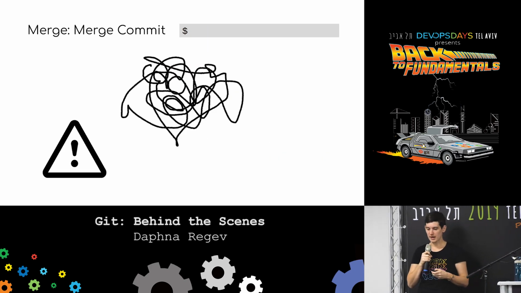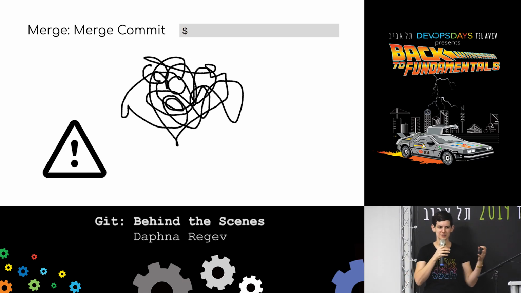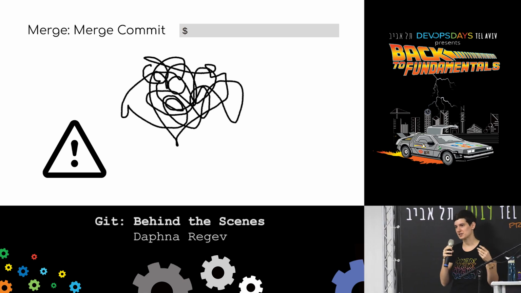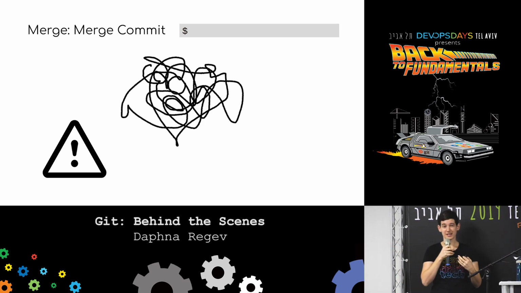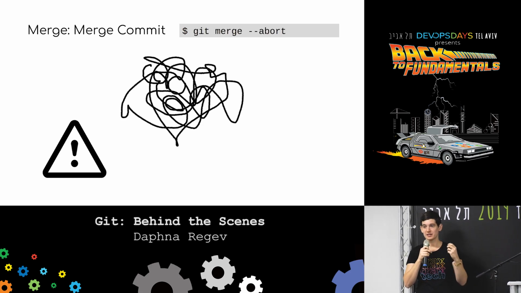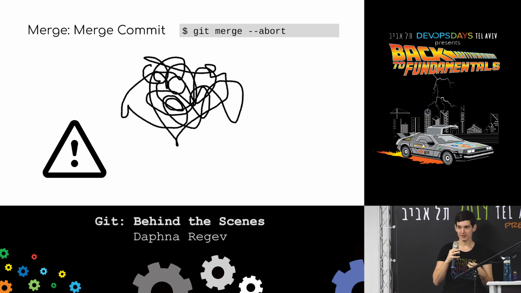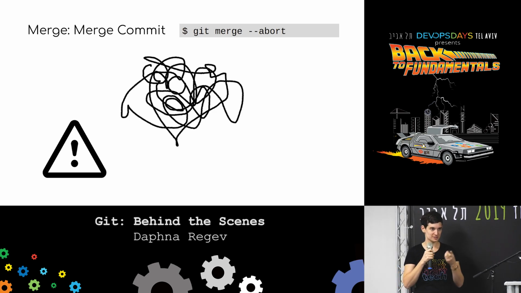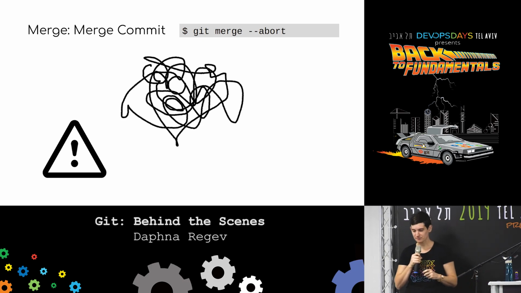So, okay, sometimes you're working on your merge and you changed files you didn't mean to change, or you realize that you really shouldn't have merged this branch into the other branch, and you can only describe the situation as something like this, and you're starting to doubt your life choices at this point. That's fine. We have git merge --abort, and there's a way out, and Git will help you. You can go back and rethink your steps, and again, maybe these were the wrong branches, or just do it over, and I'm confident you can do it this time.